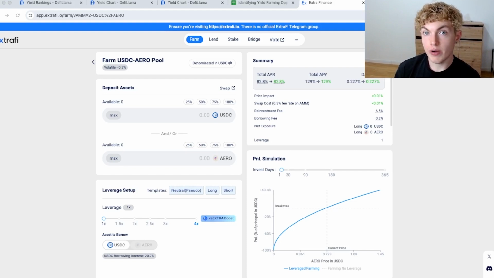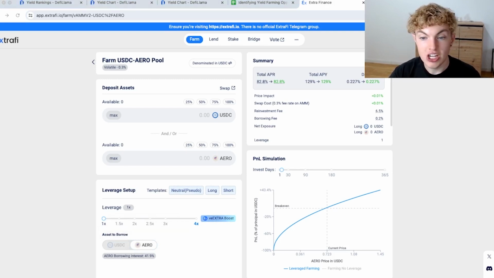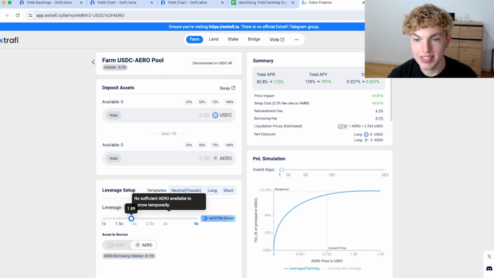So we're essentially creating a short on USDC, which means that we're long on Aero, and we think that Aero is going to do well. But if we were borrowing Aero, then we're pretty much putting a short on Aero because we're selling some of the Aero for a stable coin that's going to keep its value. So we're assuming Aero is going to go down in price and we'll be able to buy it back at a better price and essentially just pay back the borrowing. That is exactly how this leverage happens.